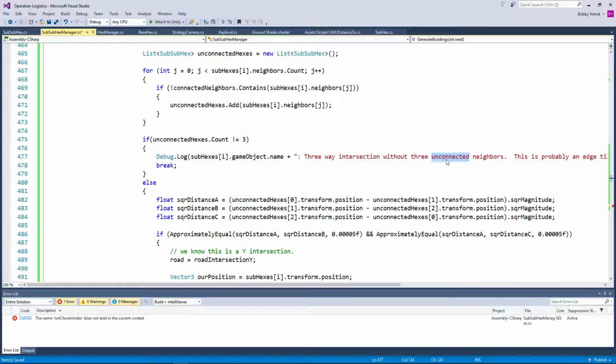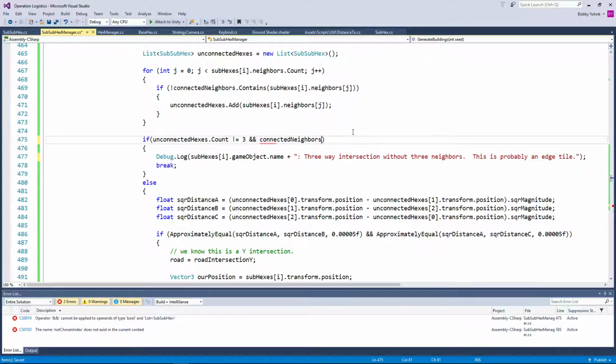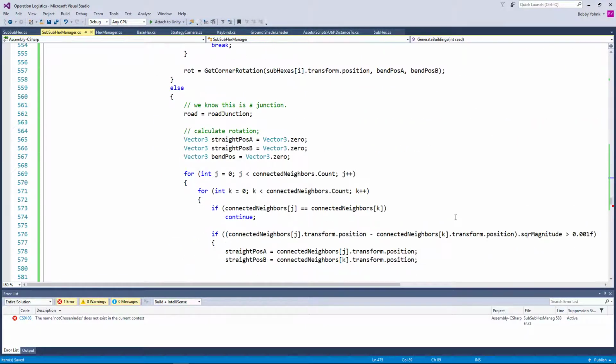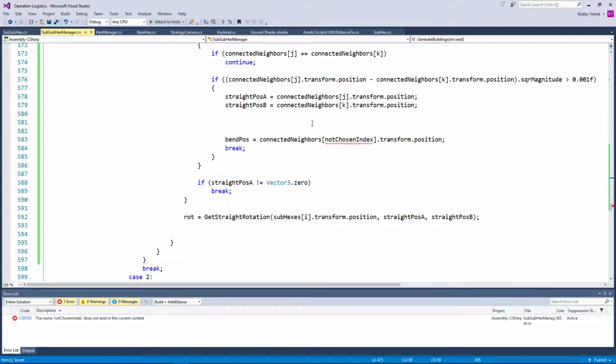But we can go ahead and check that. So if connected neighbors.count is not equal to 3, or either of those are not equal to 3, then it's probably an edge tile, and we'll deal with that later on. So we know for a fact that J and K are going to be 0, 1, or 2. They're going to be 2 of those.